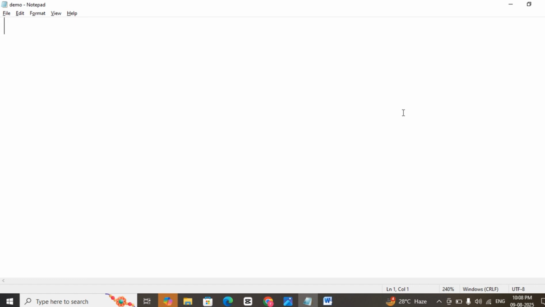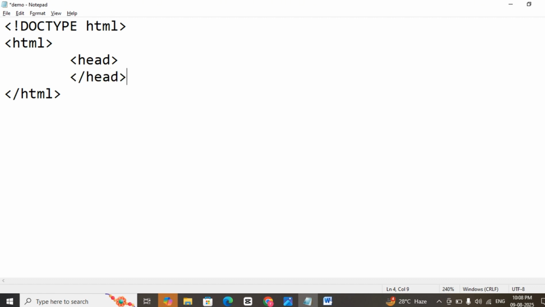Now let's go for the practical. How to write the HTML hyperlink and how it is visible in the web browser. Same things. Write the HTML structure first. HTML, closing HTML tag, head starting tag, head ending tag.